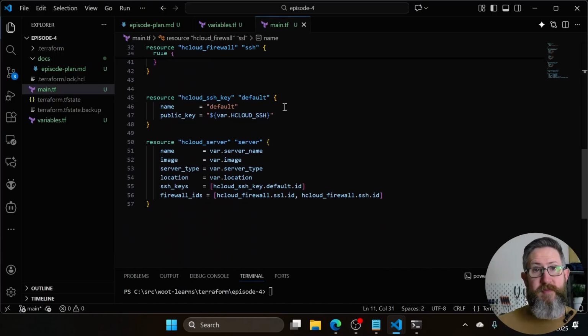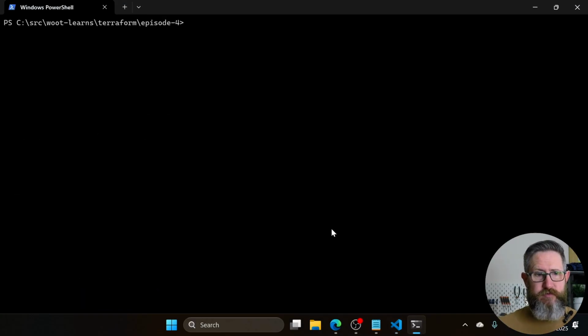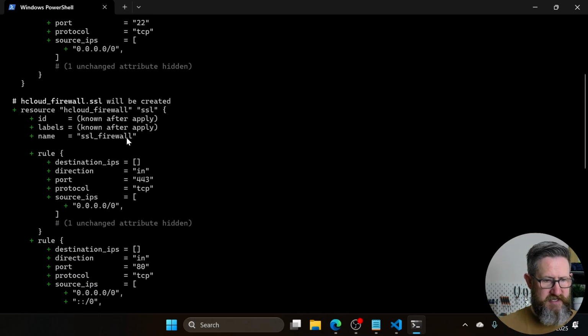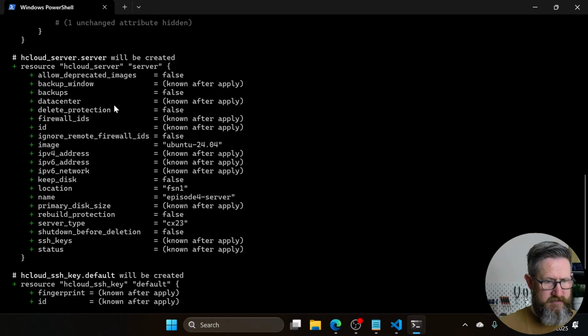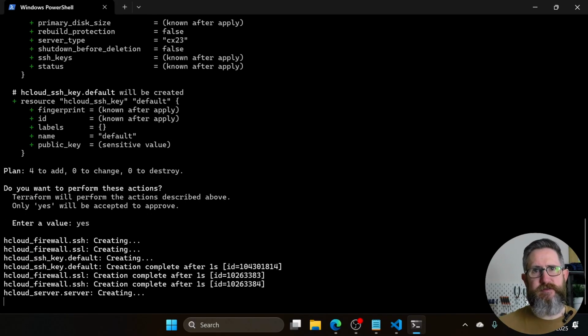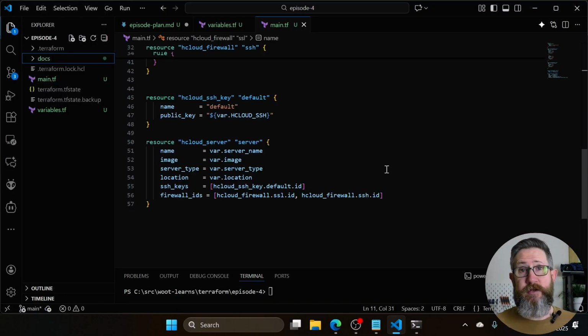All these variables could be passed in via the command line, but they also have default values. So we can just create it exactly like we did. Theoretically, we should be able to deploy and it will use all the defaults. So let's see if that works. Looks like the names are being applied. Let's see, we have the location, the server type, the server name. Yeah, so it looks like our variable file is providing all of these variables, and now we don't have any more hard-coded information. So let's go ahead and get into our outputs file.